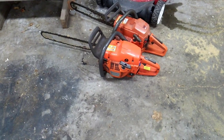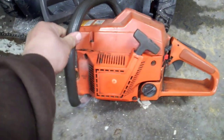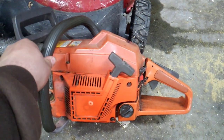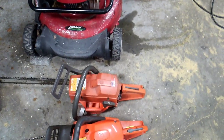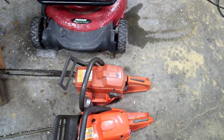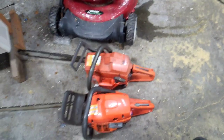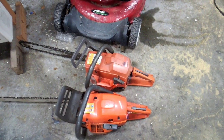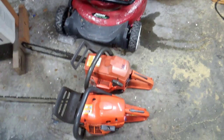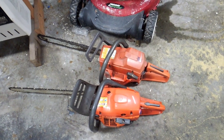The 455 Rancher is going to get a new carburetor and related parts. This older 55 Rancher I checked out a couple days ago — runs excellent. Didn't do much to it at all, just cleaned it up, retensioned the recoil rope, cleaned the bar grooves, and the chain was jammed between the rim sprocket and the clutch making it hard to pull over. Once I put the chain back on properly, it fired up and ran perfectly. I did log-test it and it runs really, really good.